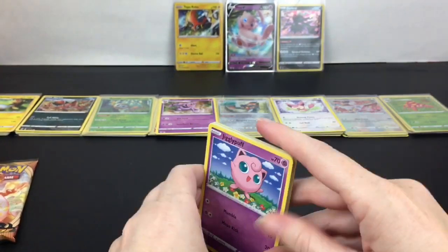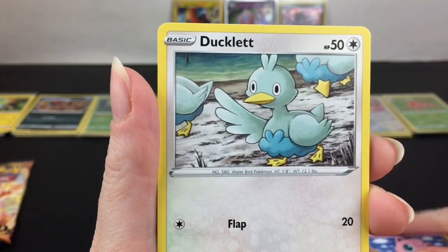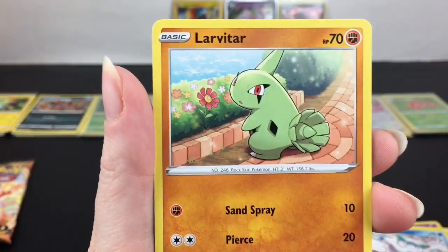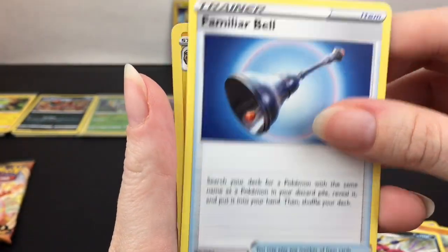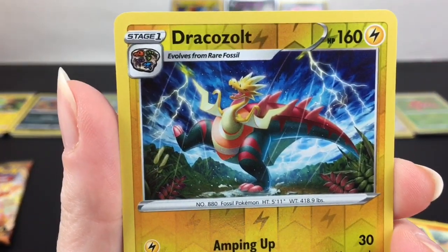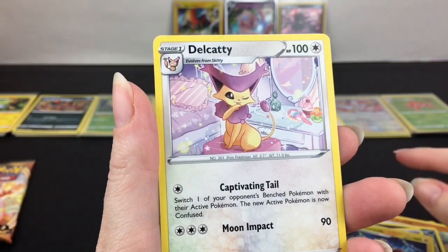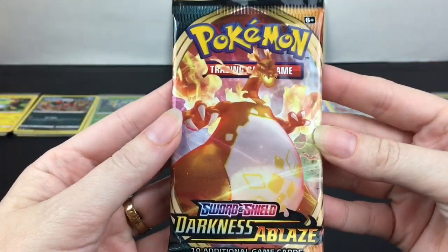There are just so many cool cards, and this is a big series — there are 189 cards in Darkness Ablaze. First up we have Jigglypuff, Ducklett, Carbuncle, Galarian Darumaka — that's interesting. Metal Energy, another Flaaffy, another spider, Togedemaru. Dracozolt is our reverse holo rare — I didn't even know he was a Pokemon, but he's one of the fossil guys. Cool! And Delcatty, a little fancy kitty, is our regular rare.